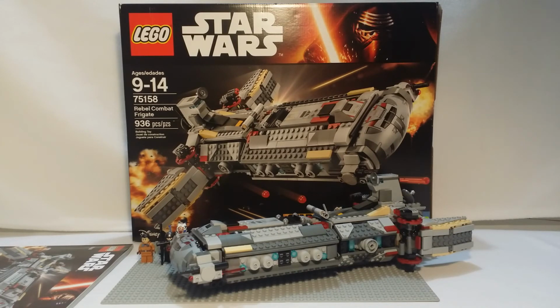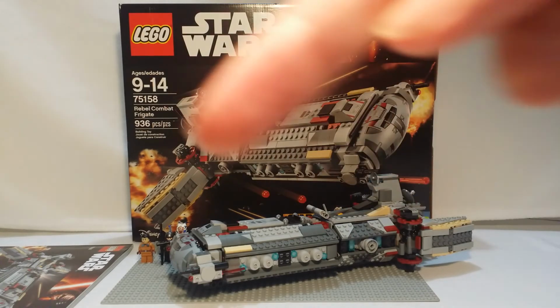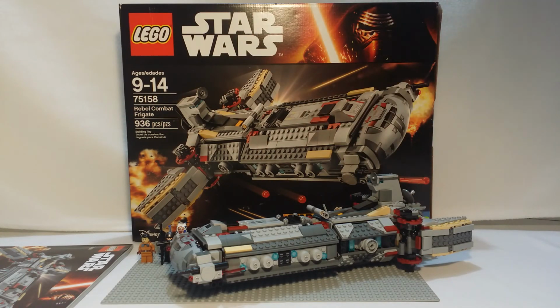Anyway, I'll put that in the little bubble thing here. I'll put that review so you know what I'm talking about. Anyway, that's that. This set is a little smaller than the one I was just talking about. But the other set does have 400 more pieces, so take your pick. Overall, pretty good set, even at the $110 price.